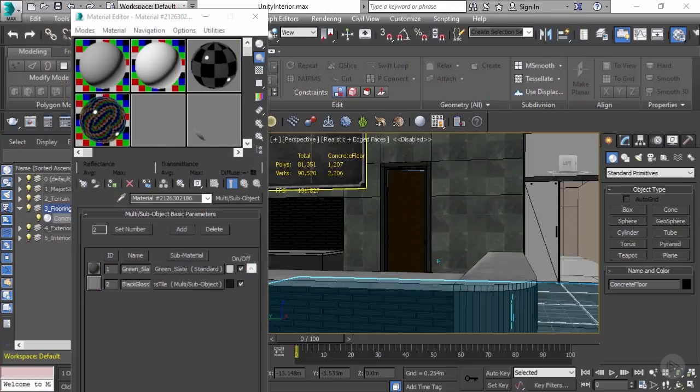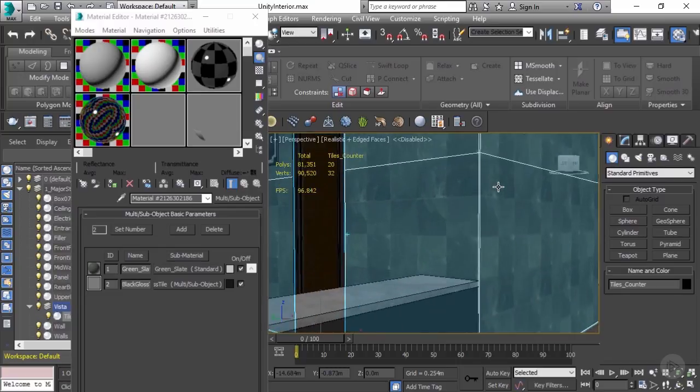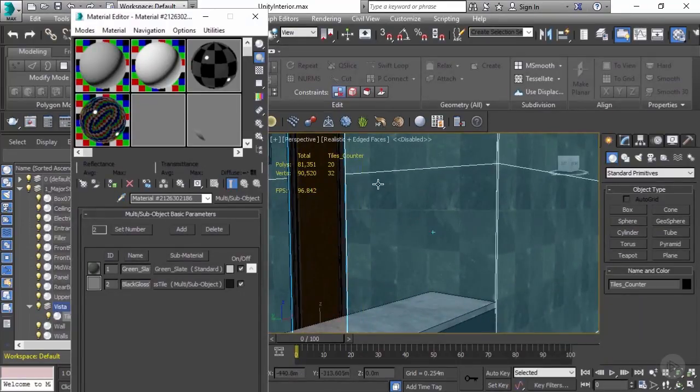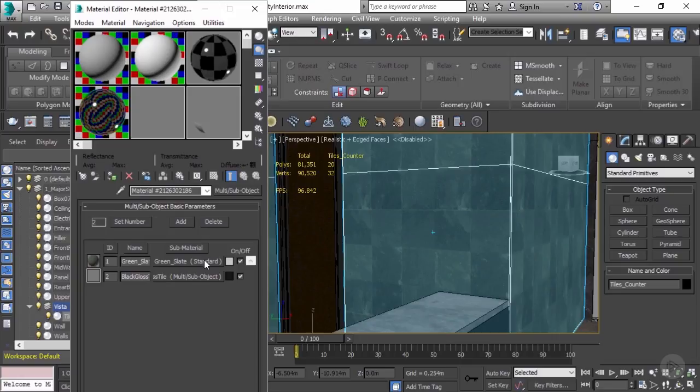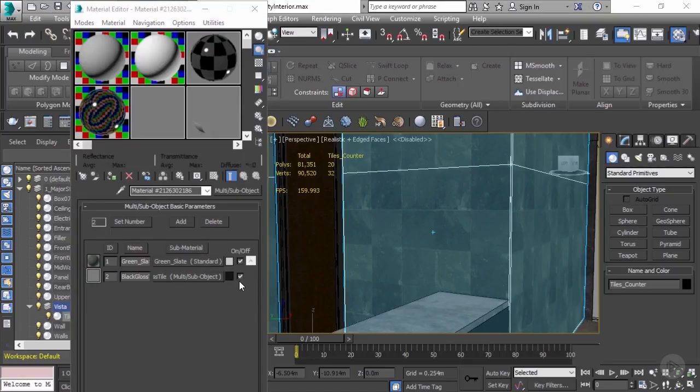In this clip, we are going to take a look at material organization and asset management. It's really important when importing a complex scene into Unity that the assets are hooked up correctly. So let's take a look at the green slate wall over here and just color pick this guy. And in the material editor, so we can press M on the keyboard to bring this up quickly, we can see that the materials are named appropriately.